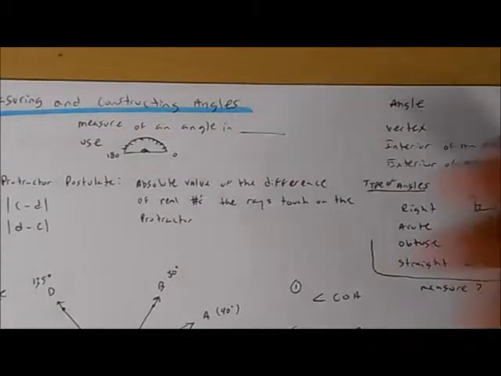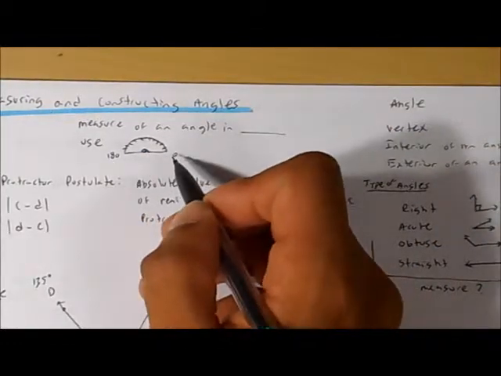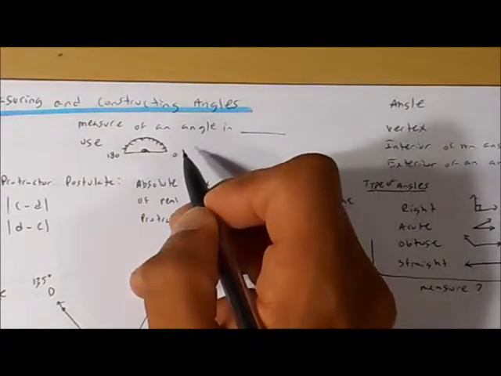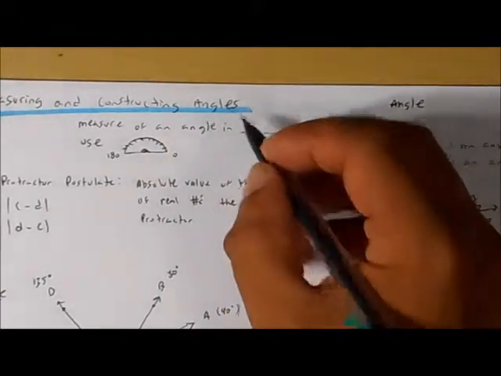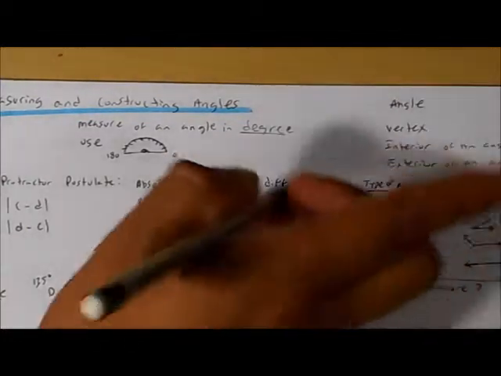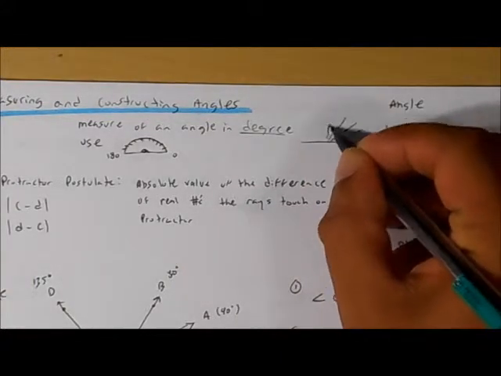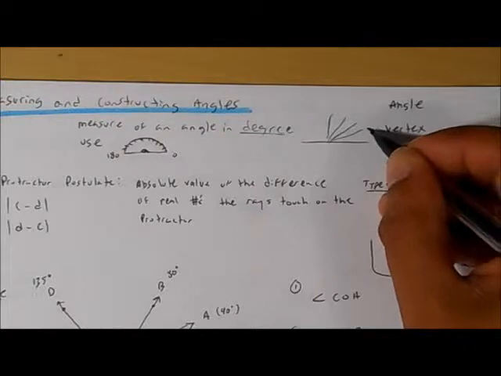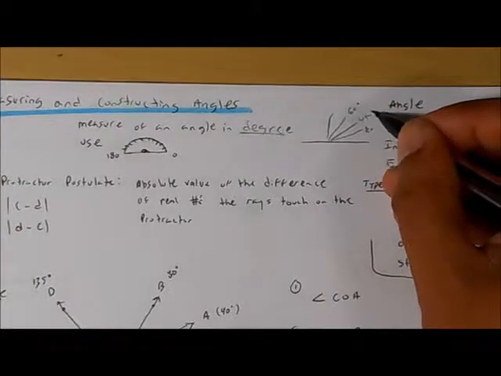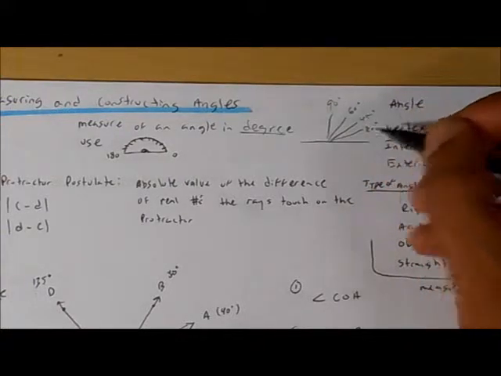an angle. Now, one of the tools that we used in class to measure an angle was a protractor. It can go from right to left, 0 to 180, or from left to right, 0 to 180. The measure of an angle is usually in degrees, the amount of degrees the line is turning. This could be at probably like 10, this would be at 45, not this, more like 20, 60, and then the little dot above it is the degree sign.